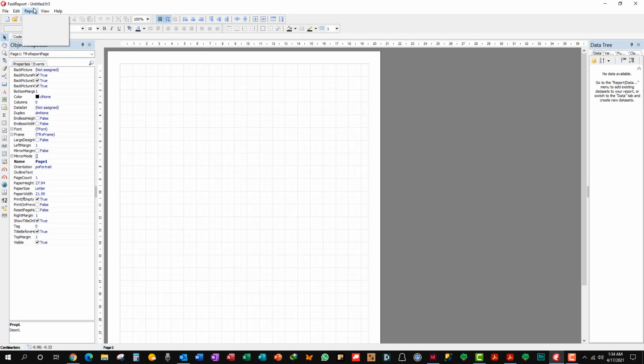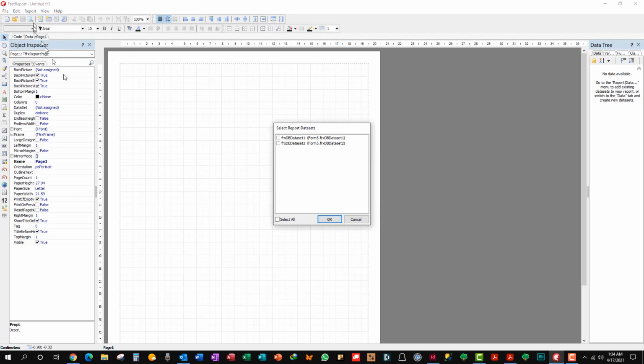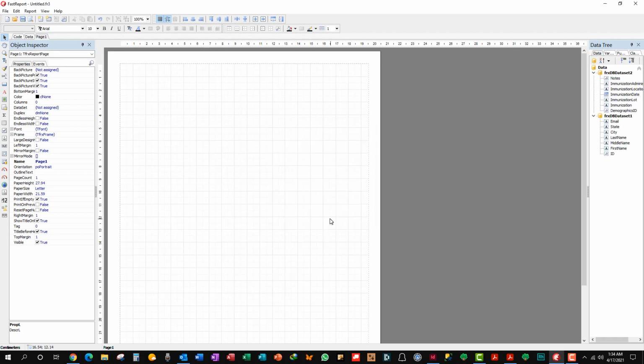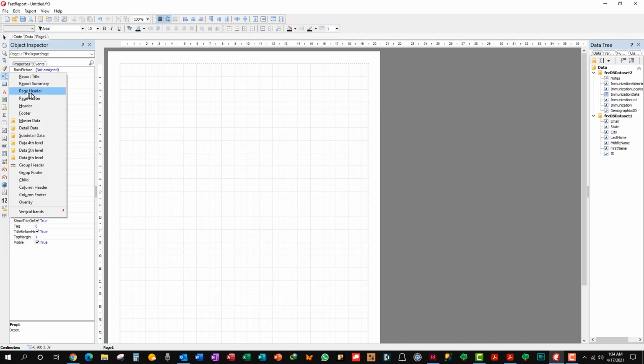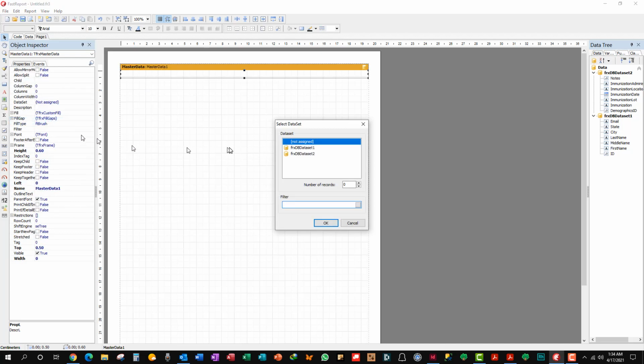And all you have to do is assign your data sets. There you go. So what we'll do is we'll put a master data band on here, and we'll use dataset 1.